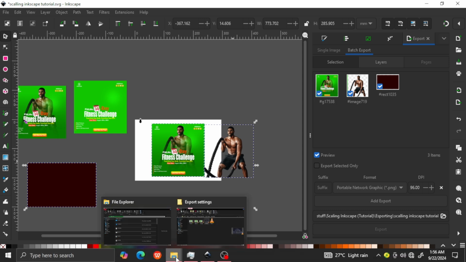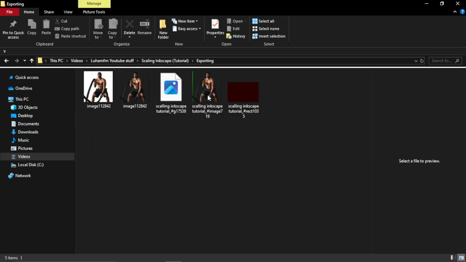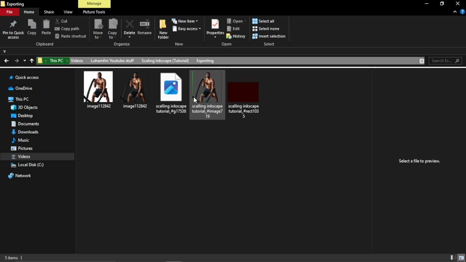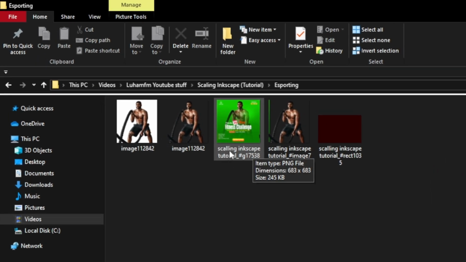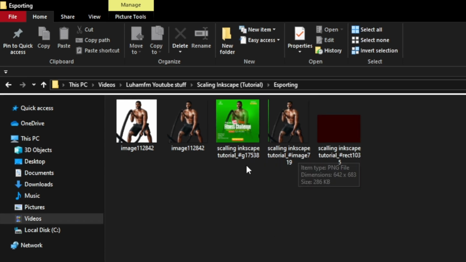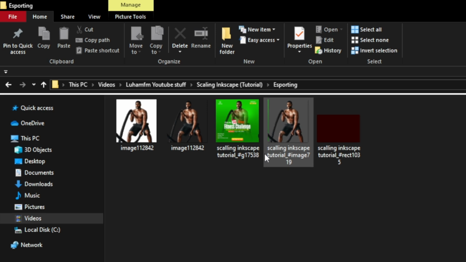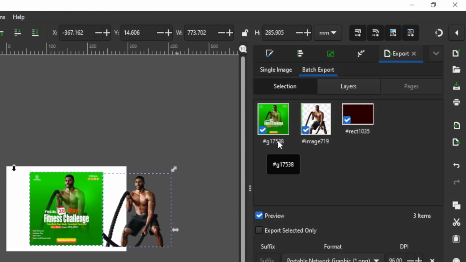So when I go to my folder now, okay, so you can see all what I've just exported. These are the 3 I just exported. Now this is the JPEG and PNG we used for example before, and these are the 3 I just exported in batch. And you can see the random number and the suffix that Inkscape added for us here. So you can see them here in the name. If you want to rename them, you can come over and rename them, but when exporting you can't actually choose a name, you can only change the suffix. So that's it for batch export under selection.